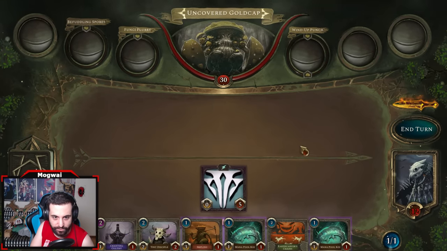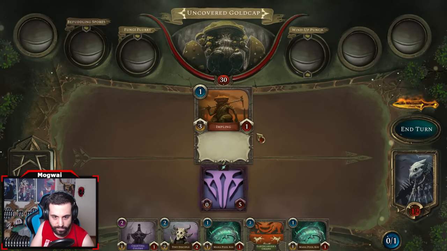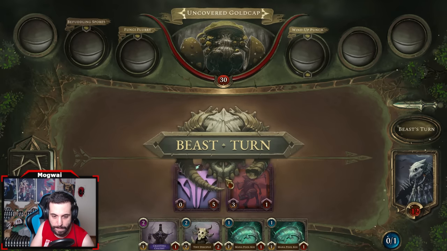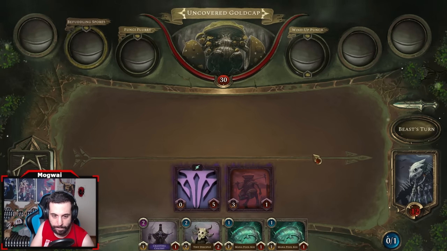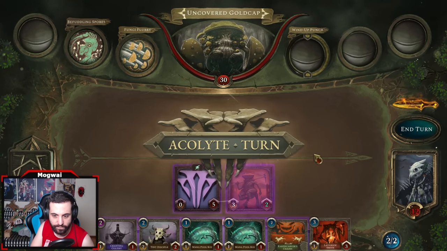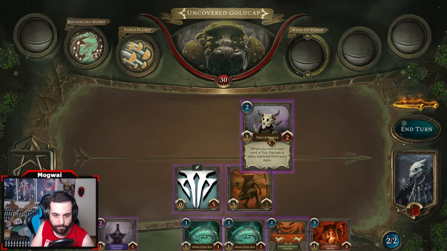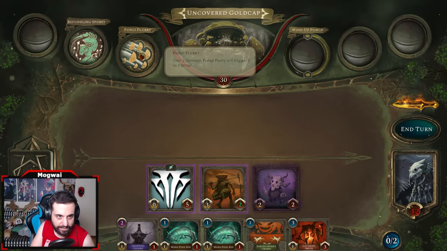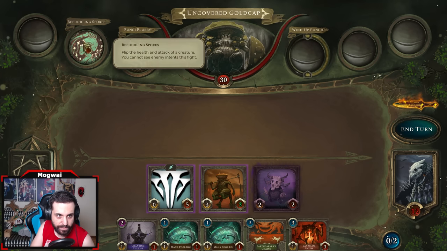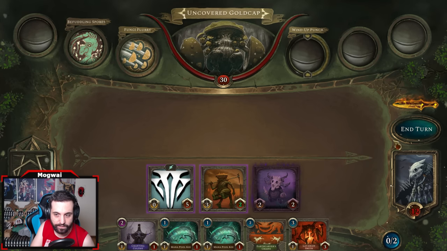The Uncovered Gold Cap. Let's play Tiny Disciple here. We got the Fungi Flurry. Deal 2 damage. Fungi Flurry will trigger 2 to 3 times. Flip the health and attack of a creature you cannot see enemy intends this fight. Oh boy.